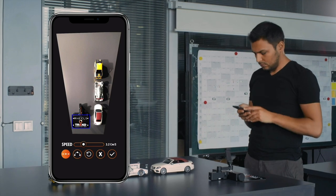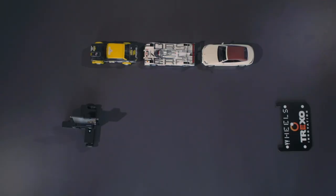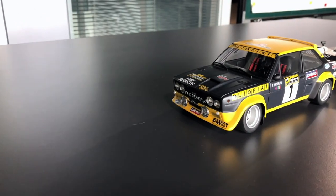It can also do what we call CameraPath. You take a photo of the whole scene with our launch pad, the device, and the objects on the scene. You can draw on the photo where you want it to go, and when you press play, it just does that complex movement around the scene and objects as you want it to. We devised some algorithms so that movements are only parts of circles and lines that result in good cinematic movements.